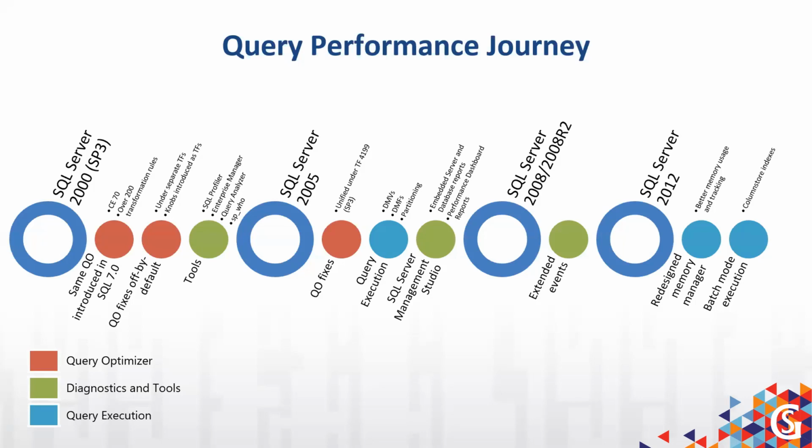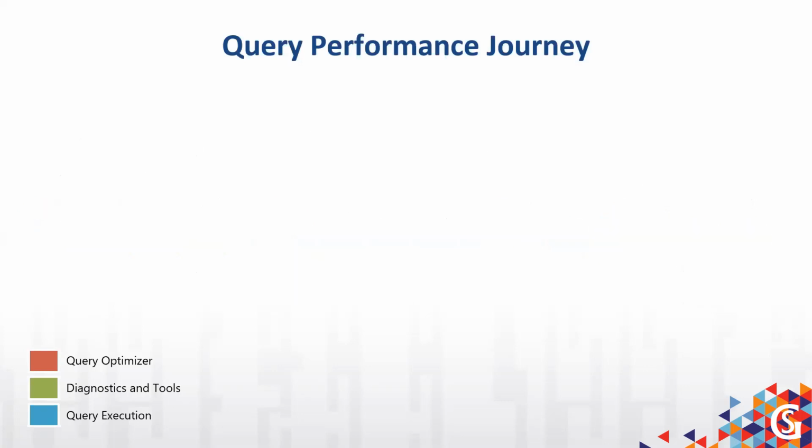But suffice to say that we introduced batch mode execution because for very large data sets, and obviously very large databases, running analytical workloads, the row mode execution does not scale well, which is why we introduced back then batch mode execution, and we introduced it in tandem with column store indexes. And up until SQL Server 2017, to leverage batch mode execution, you had to be using some form of column store in your query. SQL Server 2019 changes that, and you'll see how this unlocks a lot of potential benefits for analytical workloads that don't necessarily need to use column store. And again, Joe will talk about that.